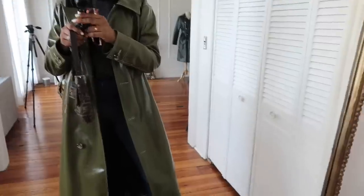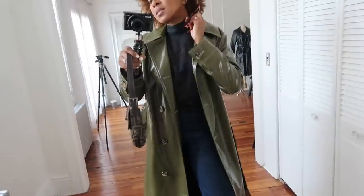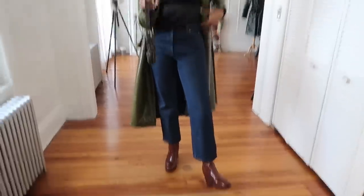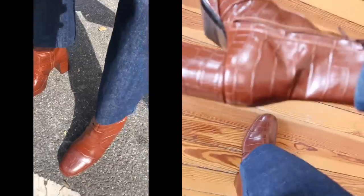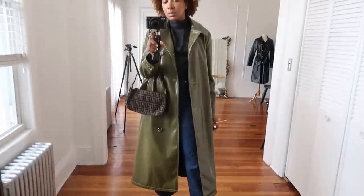I'm going out to meet my friend Daria for brunch. I'm wearing a Topshop trench coat - it looks really nice belted with the wide belt, giving a great shape. Underneath is the thrifted Thread Up blouse from last week's video. The jeans are from a vintage shop, and the boots are Mango - platform croc-style boots, really comfortable. I've got a vintage pre-loved Fendi baguette to finish. I need to go, I'm a little bit late again!